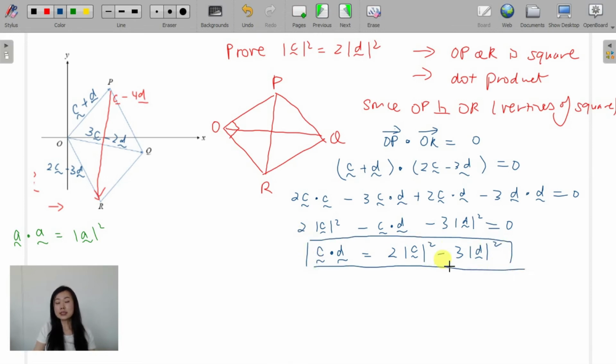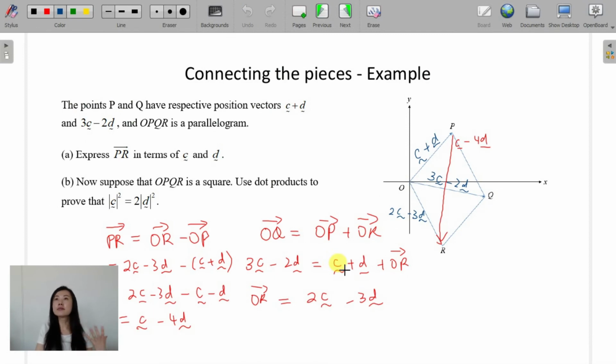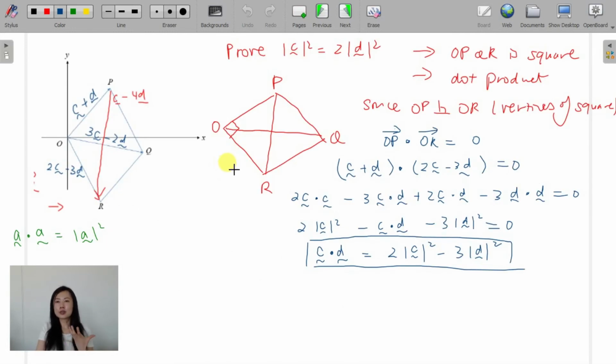Okay, I just made it the subject and parked it. But what that means is that we need to figure out what this is. Okay, so just thinking how exam questions work, this is a very typical exam style question. They get you to do a prior part for a reason, right? Why did I look for PR? It's a little bit strange if it doesn't get used in the second part. So that's where I'll look. So what do I know about the diagonals of a square? Well, diagonals of a square work like the diagonals of a rhombus, or it's like a rhombus and rectangle had a baby, right? So they're equal in length and they're perpendicular. Oh, perpendicular, I can use this property again.